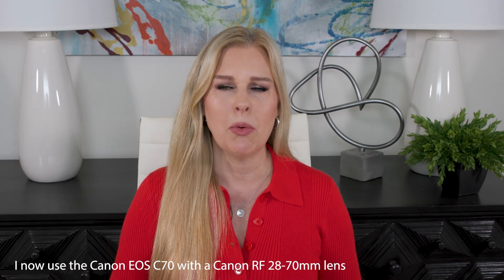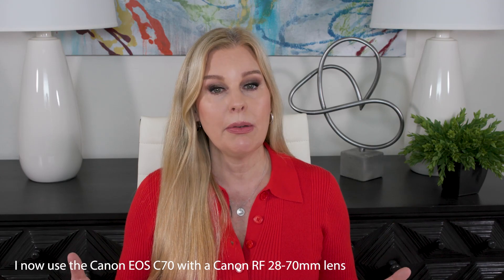The second thing — camera-wise — I used my husband's old camera for quite a while, and then later I bought a newer one. I bought the Panasonic FC 1000; it was like a $1,000 camera or so. It was good, but it did stop recording after about 14 to 18 minutes just randomly, which was kind of a pain. But other than that, it was really, really good.